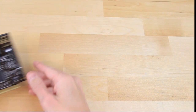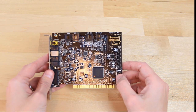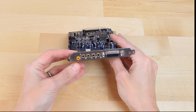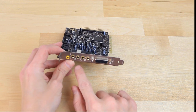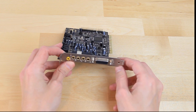For our sound card, we have a PCI-based Sound Blaster Live model CT4760. It has great Windows 98 support, including the EAX audio standard. Looking at ports around the back of the card, we have a wide range of connectivity options for input as well as output. Included is a combined game and MIDI port allowing us to hook up a joystick or external MIDI device.